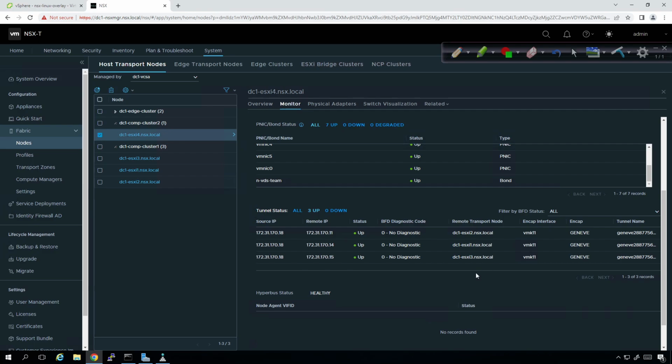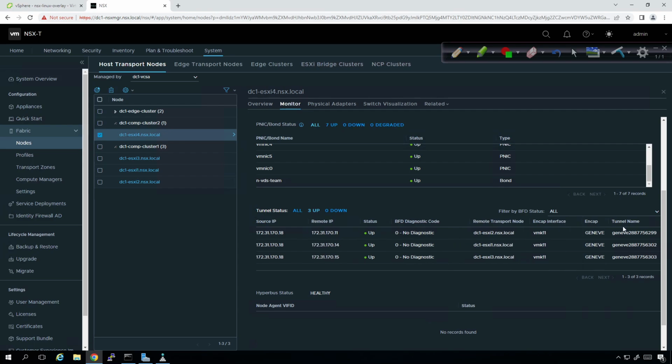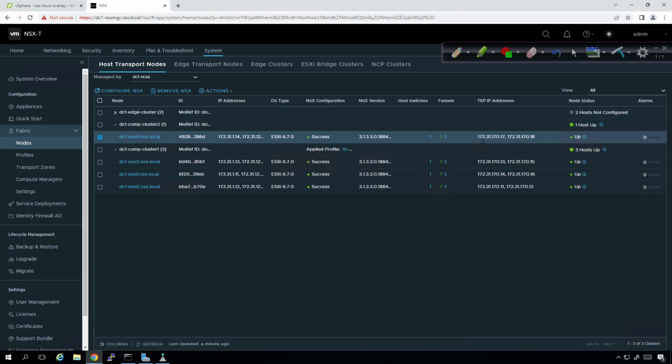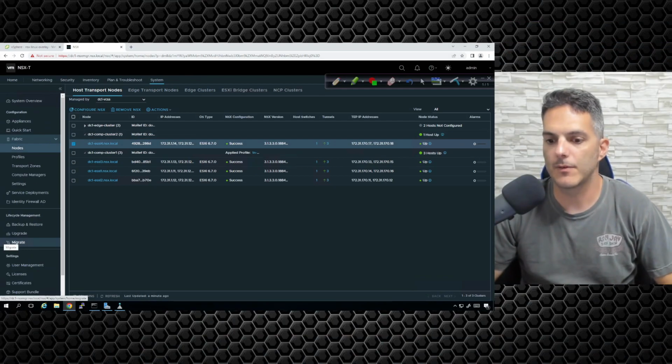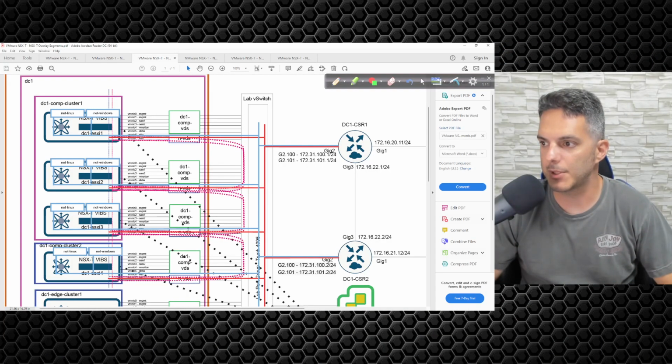And we can see the tunnel name is Geneve, and whatever the variable is. Let me go ahead and scoot this over just a little bit. We can see all that detail right there. So if I close this out, I'm sourcing from 11 on host 2, right? And I'm going to whatever IP address I need to reach. Now, because I have that in play, I now have this communication going on back and forth.